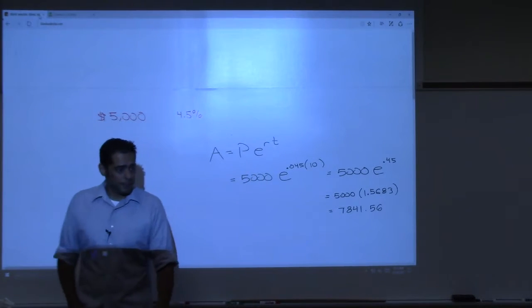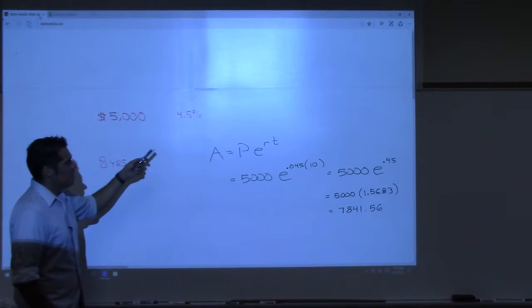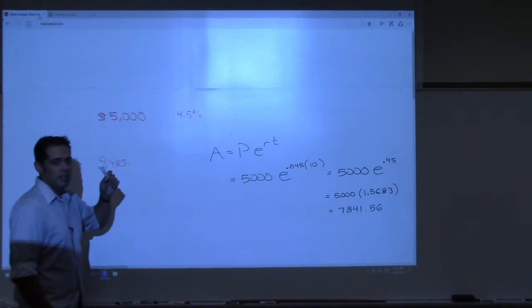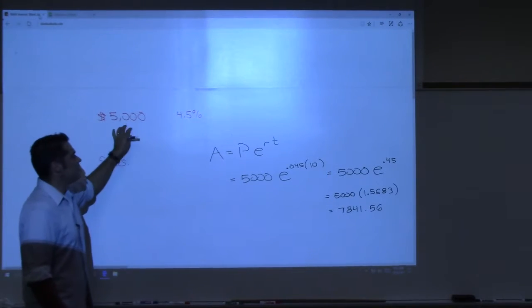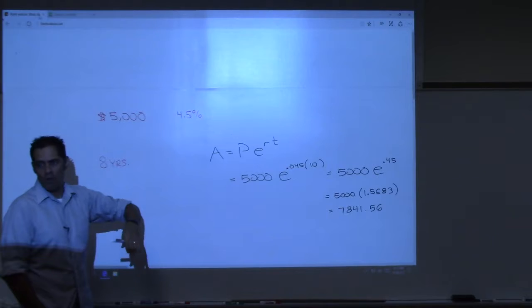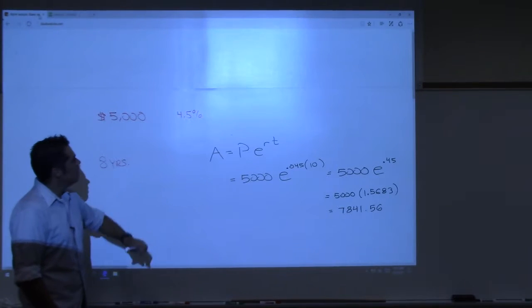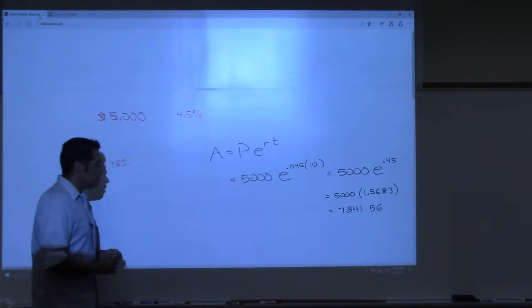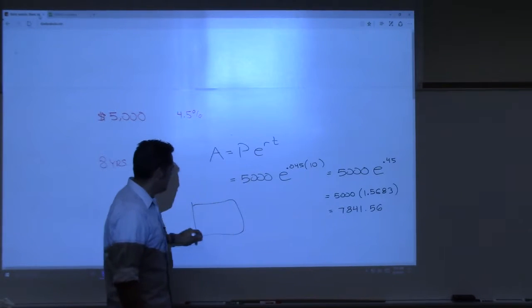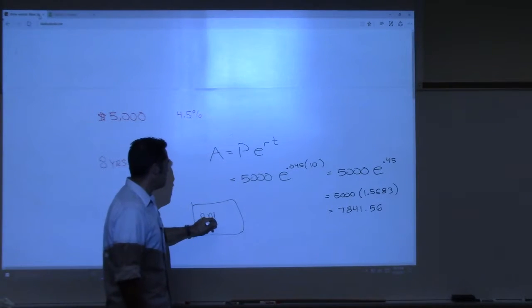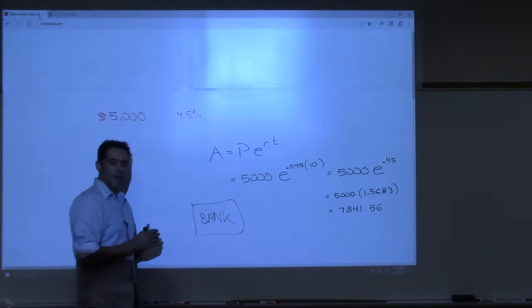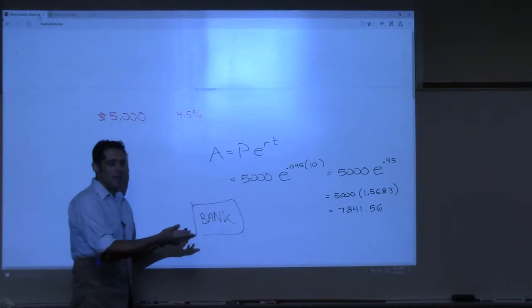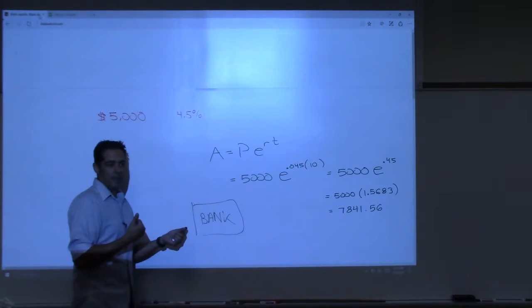So it's tricky. What you have to be doing is putting money in every month. And so it's growing. See, this is assuming we're not putting anything else in. It's 5,000 one time, we don't touch it again. Now, if you go to the bank, here's our bank again. There's different types of way to loan a bank your money, right? I can give the bank my money. If I put it into a checking account, they don't give me much money back because I can go and grab that money anytime I want, right?